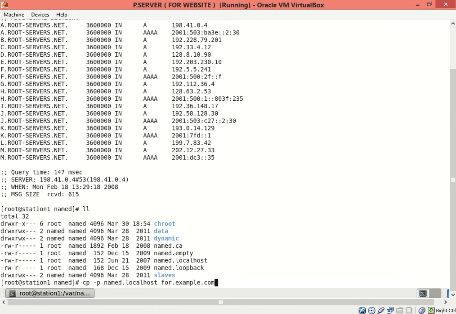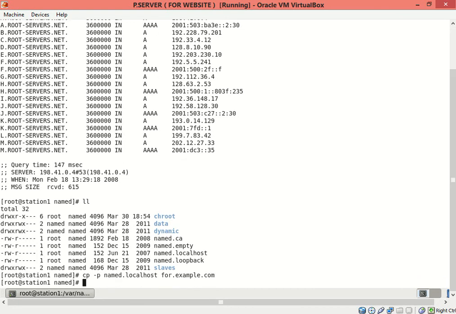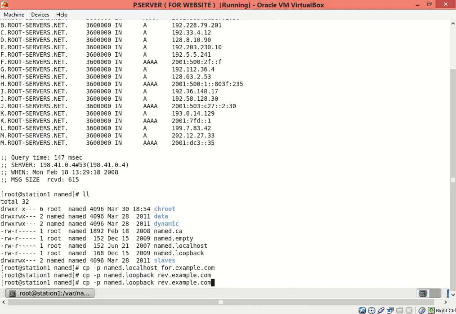This will do the job of forward name resolution. So everything will be copied to forward.example.com. Now again you have to do this job. Named.loopback will get copied to the reverse zone file. This will do the job of reverse name resolution.